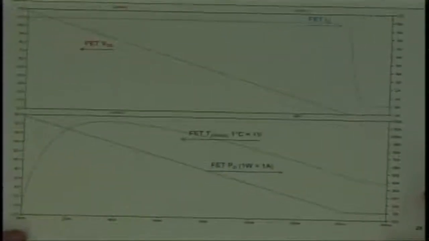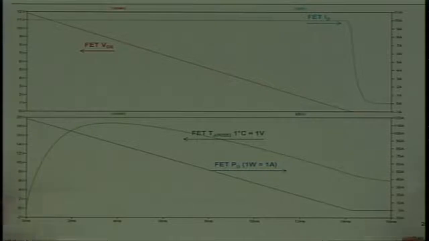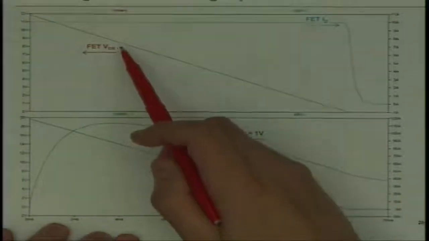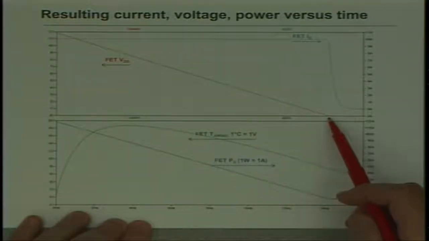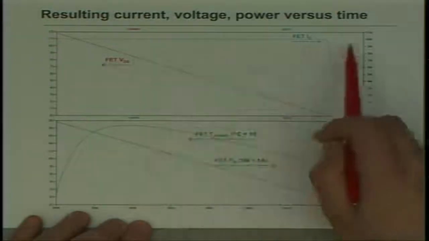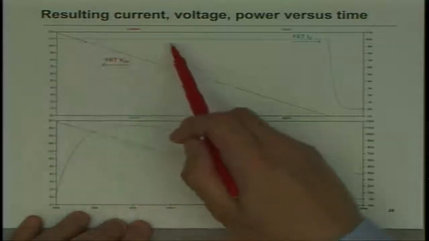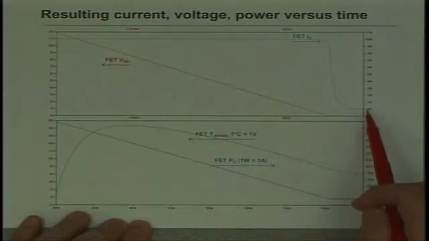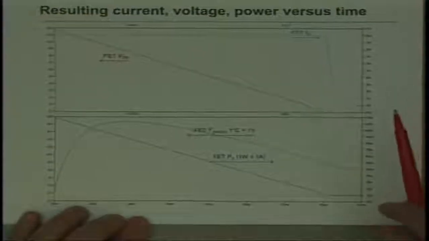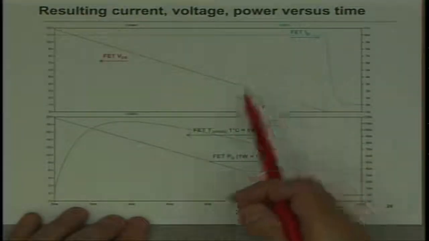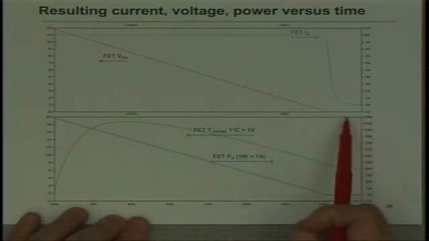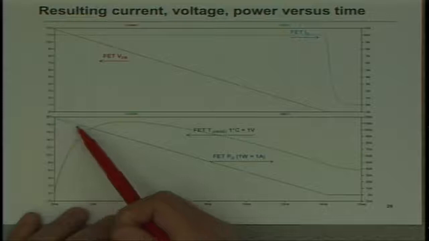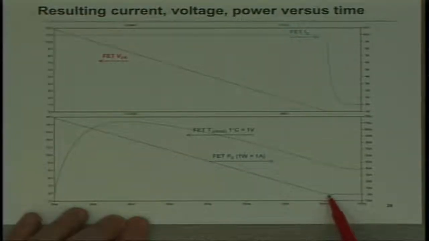So I run my simulation. At T0, voltage starts at 12 volts and ramps down to 0 as the capacitor bank charges. Current is fixed at 10 amps until it's almost fully charged and then ramps down. Power dissipated, as you'd expect by multiplying these two, is also a ramp, 120 watts peak, ramping down to 0 in about 14-15 milliseconds.